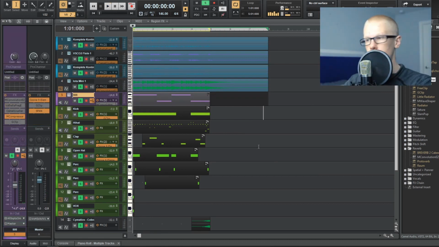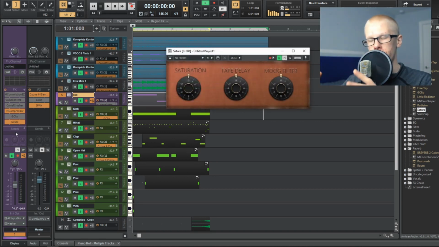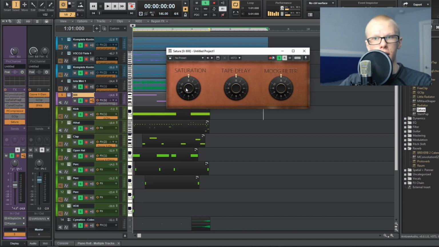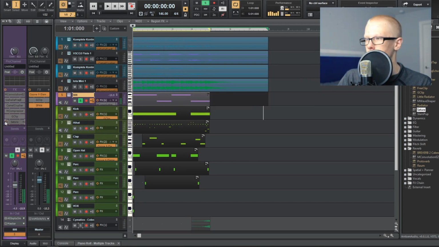Okay, so now for some honorable mentions. First one up is Satura. It's a saturation plugin that's super duper fire sounding, but it's actually from a very small developer. The website I'm going to send you to is not very professional looking. You might not trust it. It's okay if you don't trust it. It's not the end of the world if you don't get this plugin, but I think it's really, really fire. I use it all the time. It sounds really good. Before. After.